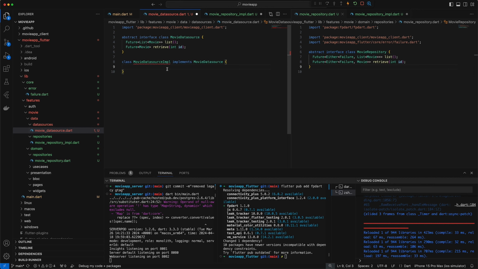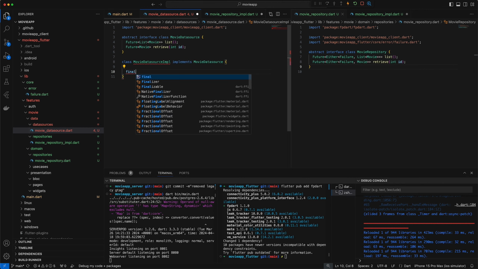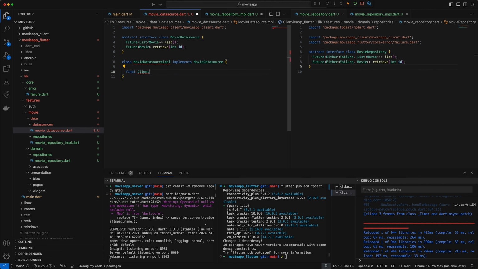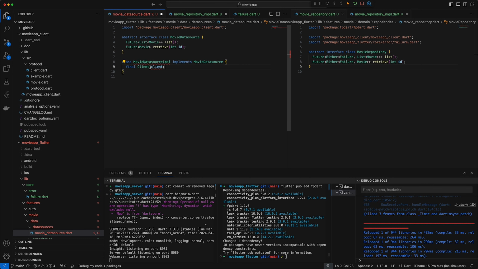Now, because we're working specifically with Serverpod, there's a couple things that we are going to need. One of them is going to be a client. This just comes from Serverpod, and we used this before in the first video. Let me just finish this off so we can click through it. This is essentially the Serverpod client, the thing that lets us talk to the API. So that's going to be a requirement whenever we create this.